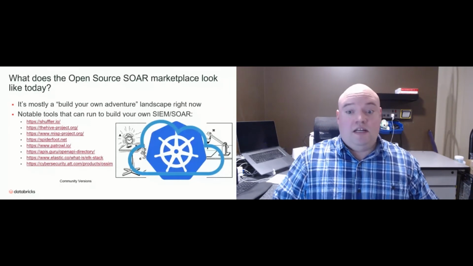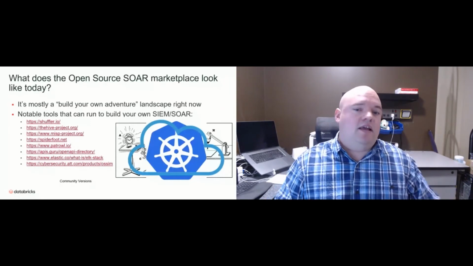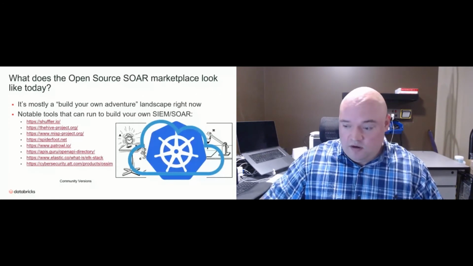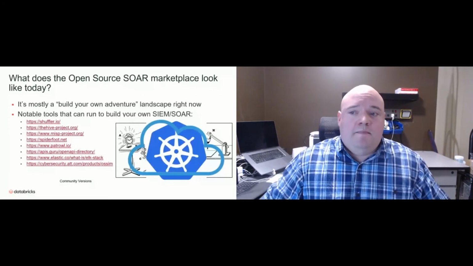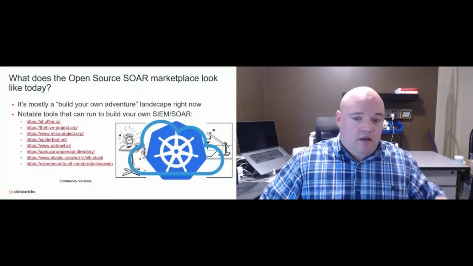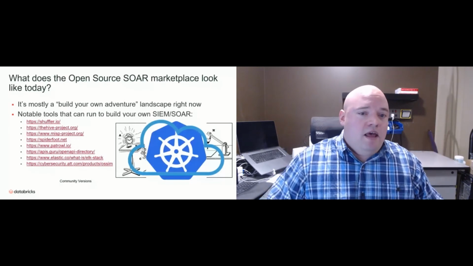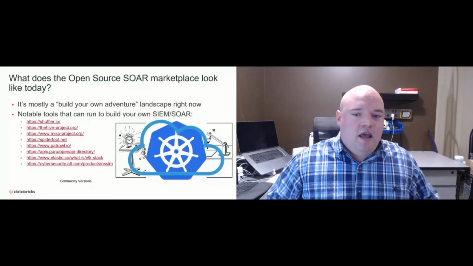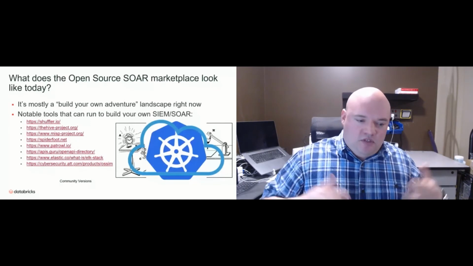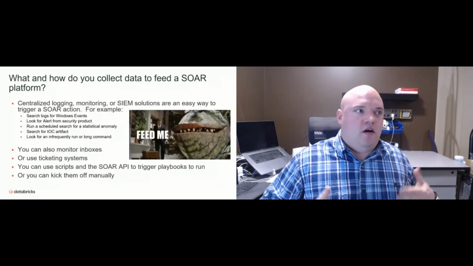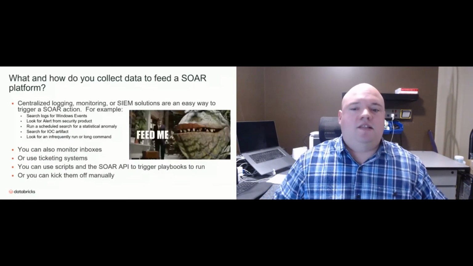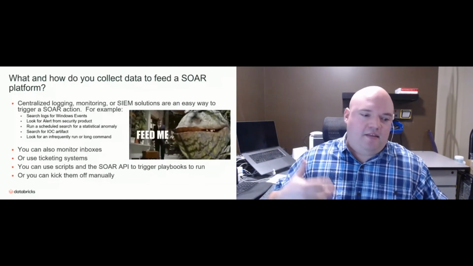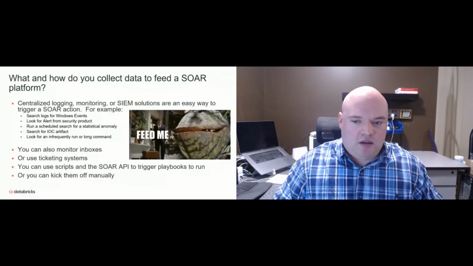And then if you're starting to see value and you're starting to see, hey, I really like this tool or this platform, it's going to be a lot easier to justify the cost around it. So I have my platform, be it a closed source or open source platform. How do I actually get data in, and how do I feed this thing? Well, centralized logging solutions would be the most obvious or easiest, right? If I have centralized logging, then I can run searches and reports and stuff like that, and I can get those to trigger events inside my SOAR platform.